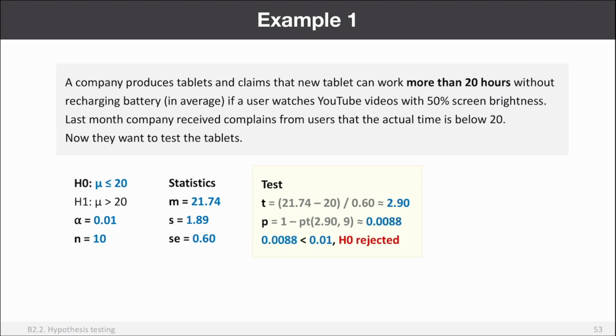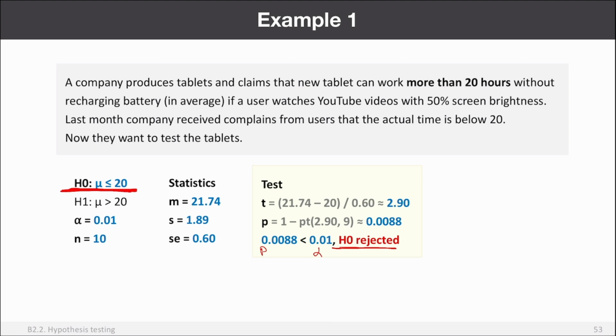And if you compare this p-value with your alpha, you can see that the p-value is below the predefined alpha. Therefore, we have to reject the null hypothesis. Since we need to make a decision, that's why I do this comparison. So in this case, we reject the null hypothesis. It looks like we don't have any evidence that supports this.